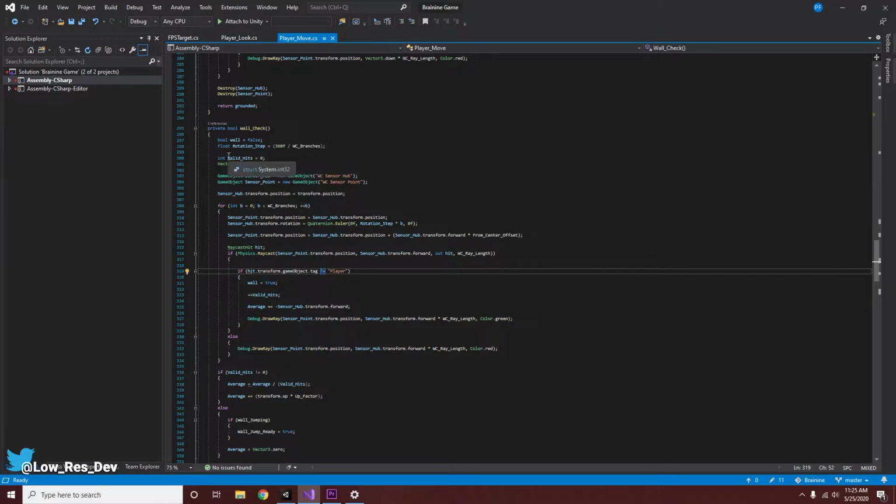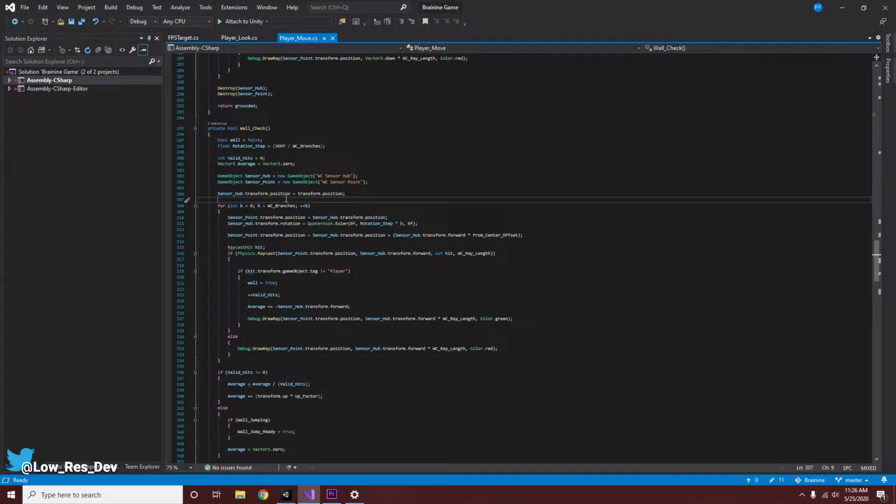We have an integer value here called valid hits. The reason we need that is because there are so many branches going out on the sides of the character that if we just averaged out all the values, even the ones that didn't actually detect the wall, we would either get the incorrect vector, or the vector would be incredibly small and we'd have to increase the multiplier, because when you average something out, all those values are, I believe, set to 0, not null.